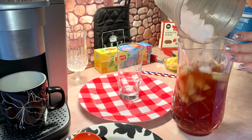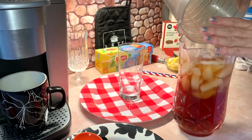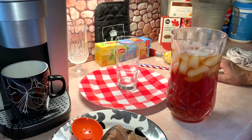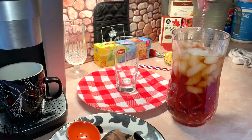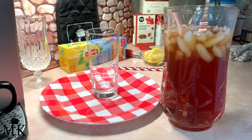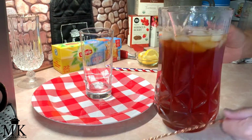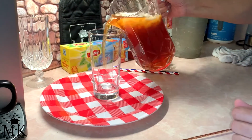So it just says top the pitcher off with ice, which I have here, and we are going to stir this up really quick. And look at how fast that was. I'll probably add a little more ice, but let's go ahead and pour the glass right here. I'm going to show you.